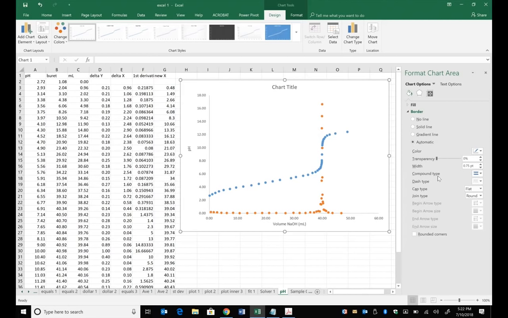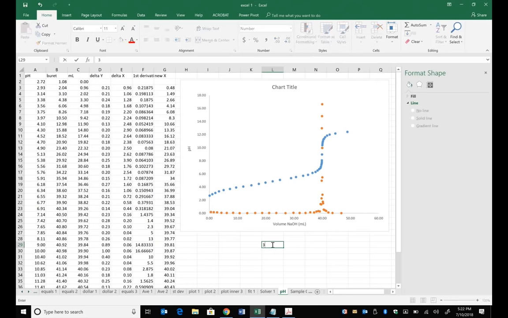Right? What's my tallest point? Well, we can either look in the math on the right, it's going to be this 16.66, or you can just hover over the top mark, you'll see what it is. So our volume of NaOH that we need to know for our equivalence point is 39.87, right? I'm just going to put that here for now. Okay. So 39.87 is our equivalence point.